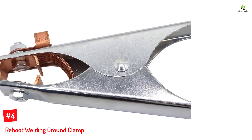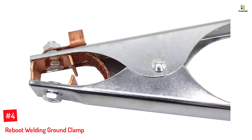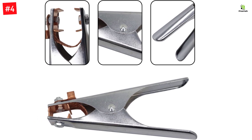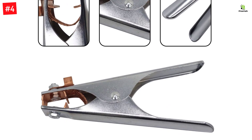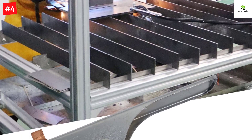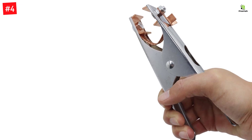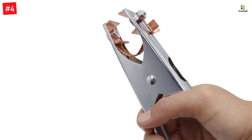Number 4: Reboot Welding Ground Clamp. Reboot has been involved in the development and production of welding components for over 10 years, offering a range of reliable products that meet consumer demands. The Reboot MIG Welding Ground Clamp is one of the most affordable options on the list. The clamp has a chrome-plated construction to resist corrosion. The jaws are fitted with a copper belt that allows resistance-free flow of current, enabling it to handle up to 300A with provision to extend capacity up to 800A. This heavy-duty ground clamp is beneficial in gas welding as well as arc welding operations, with wide jaws offering a large contact area for a stable ground terminal.